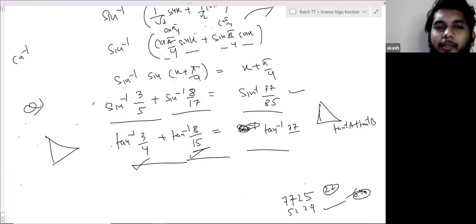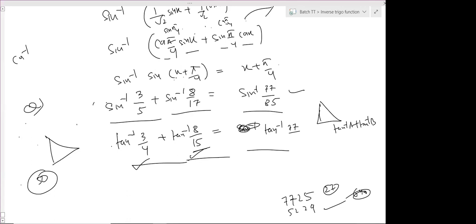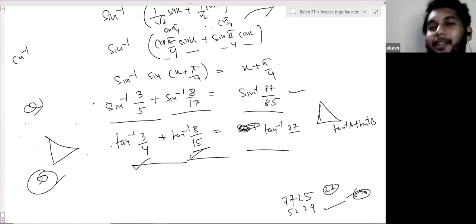There was a trick to find squares. Let me remember. That would be helpful for numbers less than 50. Do you guys want to know this, or are tricks not that useful, as you can see in this question? Anyone interested in knowing how to find squares easily? Yes, sir. But the number should be less than 50. There was some other trick for numbers near 100 also. I'll check and tell you.